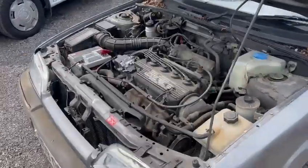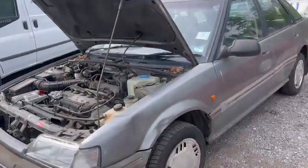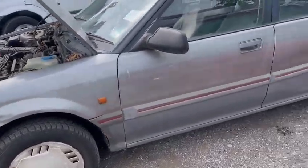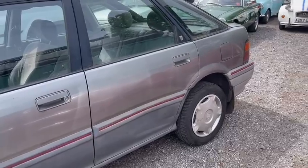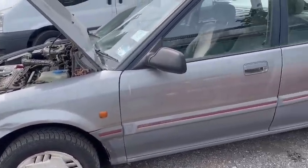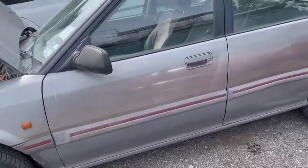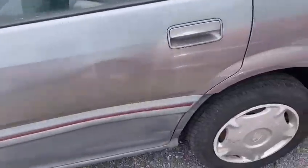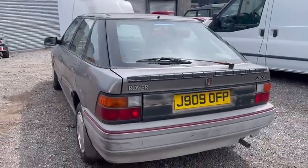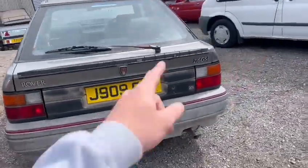Not in its best state, I must admit, but sensible reserve on it. It's low miles so the engine's got to be worth a bit. To be fair it's actually fairly solid on this side, but the wing's been dented in, same with the rear door, and just going on to the rear pillars as well. A good machine polish and a good deep clean inside and out, some new wheel trims, get that wing sorted and that bit, and you've got yourself a good low mileage car once the spoiler's put back on and that rear panel's sprayed.